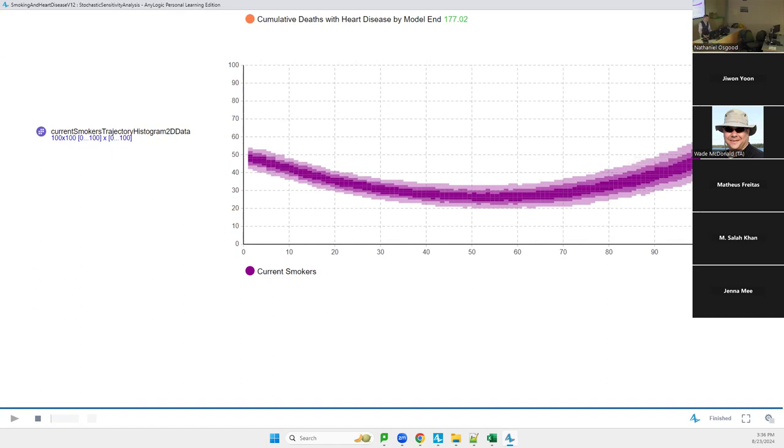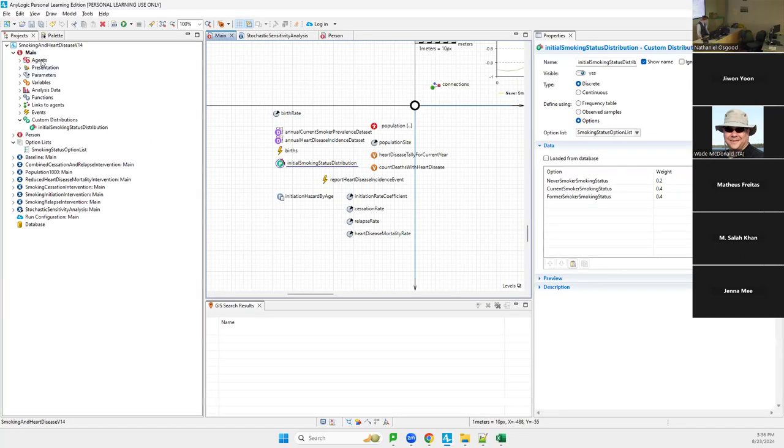This would be a much clearer graph if we graph the fraction that are current smokers. That would give us different insights, right? I think we would find that it's falling and stabilizing over time. But that's all we have time for with this, ladies and gentlemen. But we've come a long way, an awful long way, actually, with this.